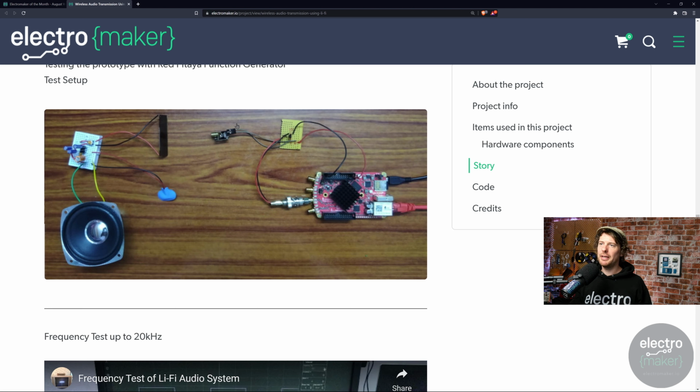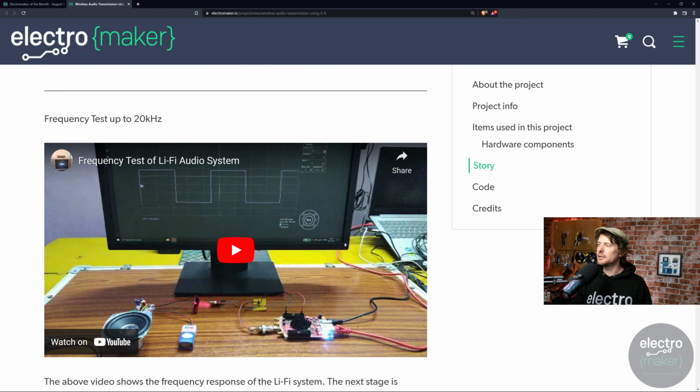This is a generic solar panel. This is a generic laser module. There are a few small generic parts and a speaker that you could pull out of almost anything. Anything that you could actually generate the right wave pattern with the laser could do this. And that's what I find really interesting.